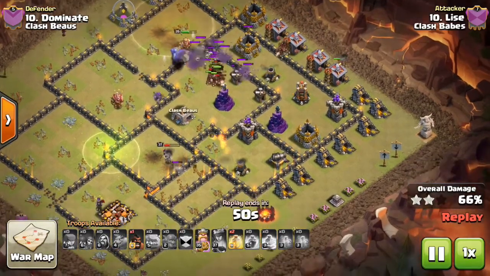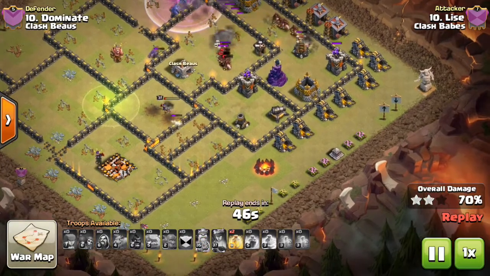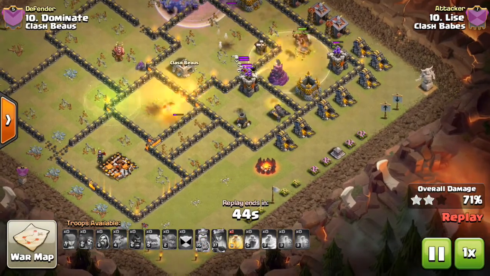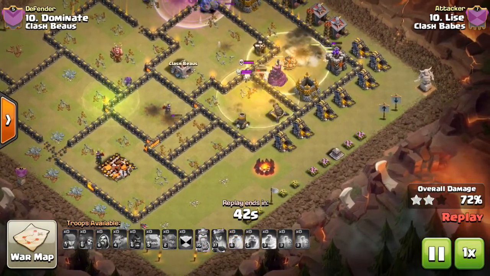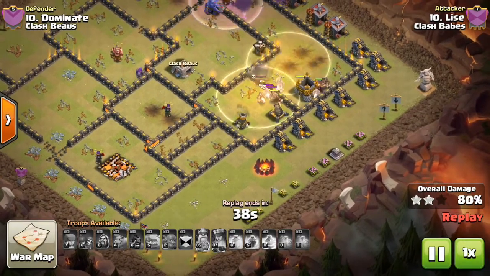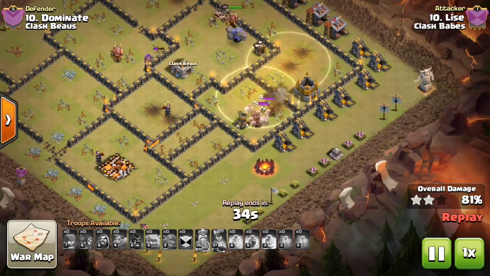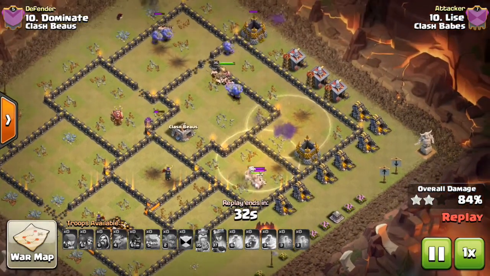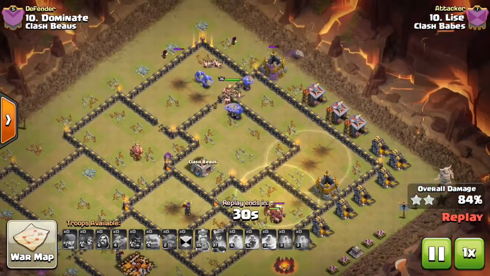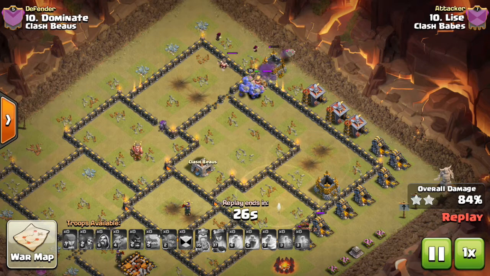Dumping the rest of those hogs in. Still has the king with the ability. Just working their way around, and then it dropped the last heal spell. I mean, probably could have swapped one of those if it wanted to, but she chose to go ahead and throw that down. But just a lot of hogs and a lot of bowlers left over. That was beautiful. The king still at almost full health.